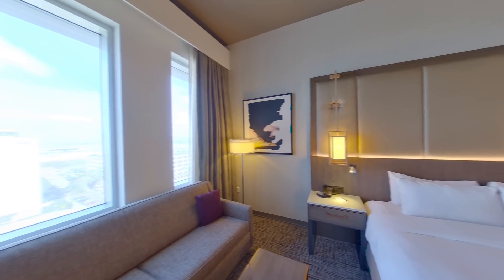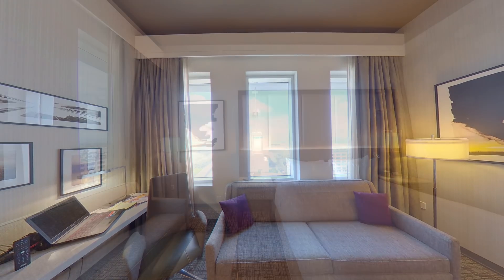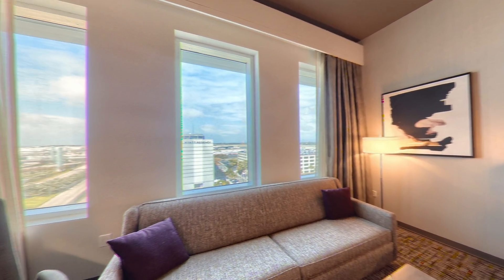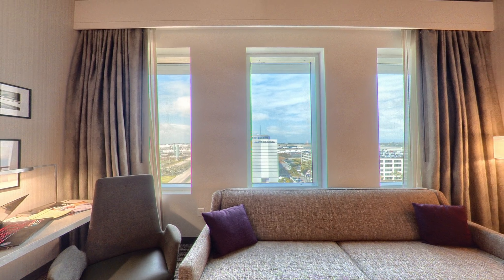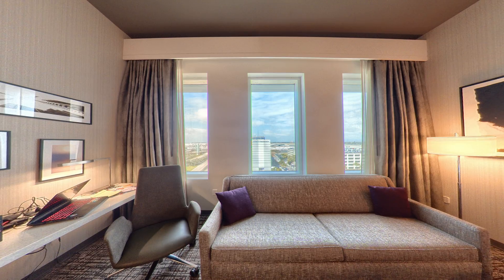Here's an HDR 360 photo from the Ricoh Theta Z1, the most highly regarded 360 camera for photos. Now here's a photo from a 360 camera that costs less than half of the Theta Z1. That's just one of the surprising results from this virtual tour comparison. Stick around and find out.